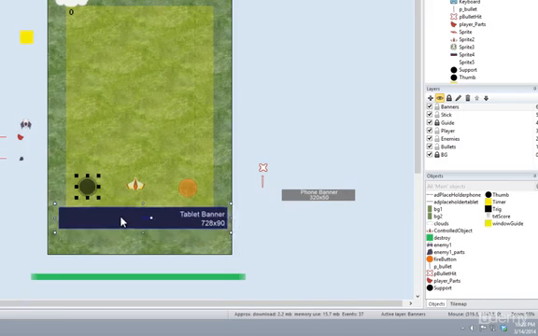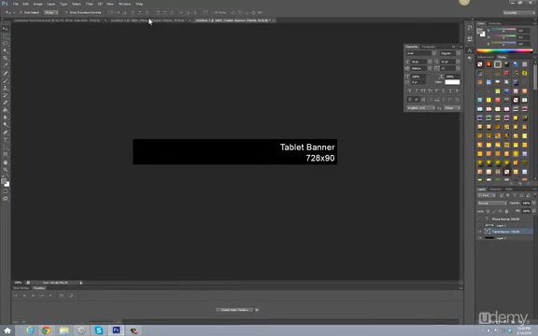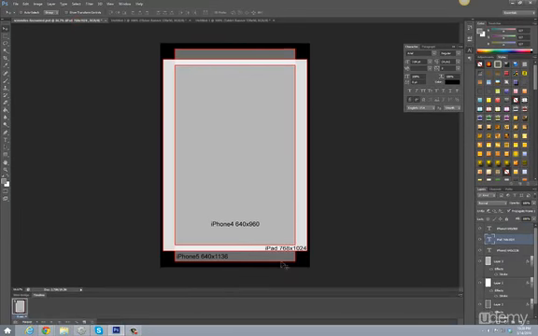So we're going to drag these over right at the bottom of our window. These are just guides. They aren't doing anything besides guiding us as to where the banners are going to show up. Now you'll notice the tablet one goes outside of our window, but that's okay, because when this shows up on tablets, our iPad width, if you remember, was 768 by 1024.